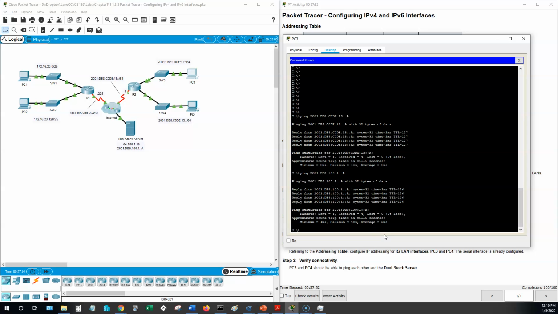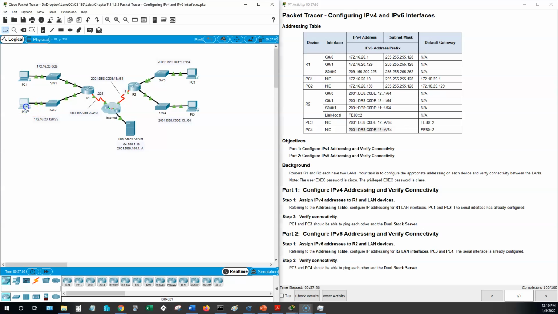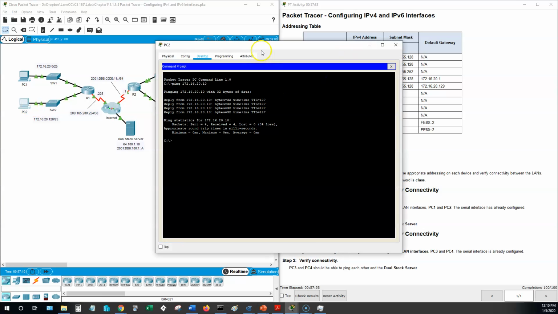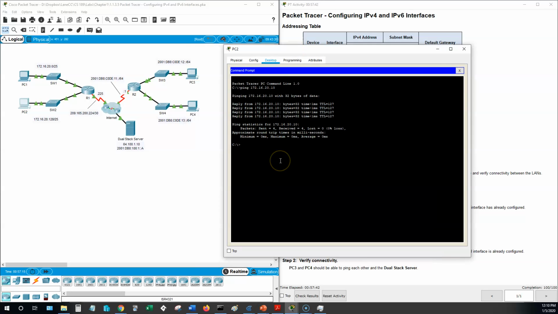And we have a good ping back from it as well. Let's go to PC2 and let's see if we can ping that server from the IPv4 side. And we have a good ping from that as well.